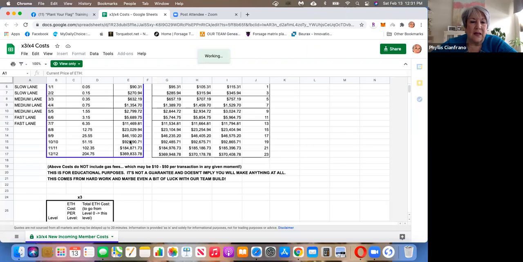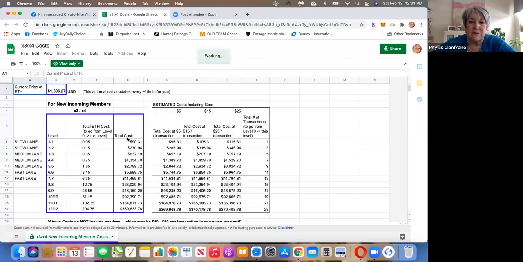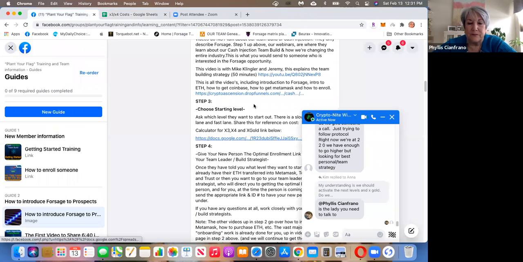Okay, this calculation up here is in real time. Every 15 minutes, it puts the correct price of Ethereum. And then it'll tell you when someone wants to come in one-on-one, here's the price, two or two, here's the price. So is it slow, medium, or fast, how they want to come in? And I give them that information. That's the next step that I use, and it's right here in your Plant Your Flag, okay?